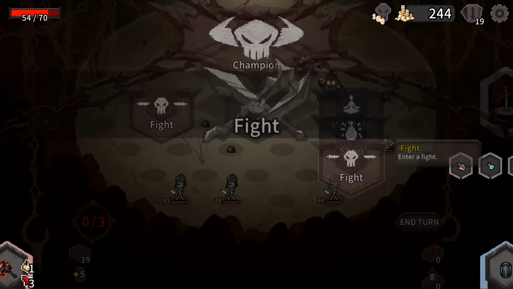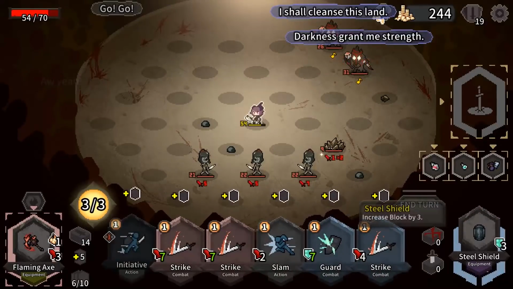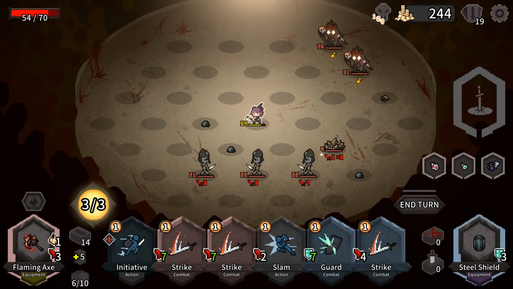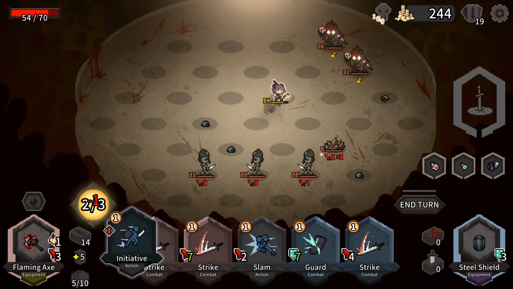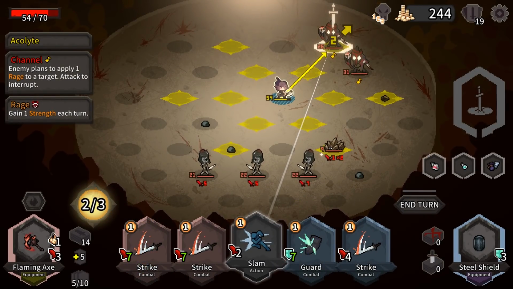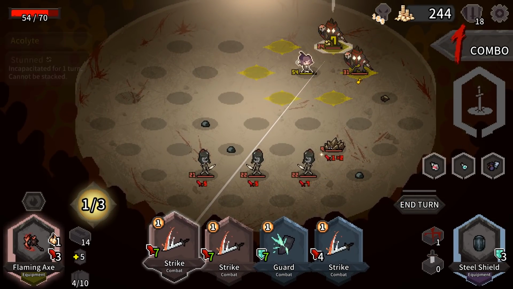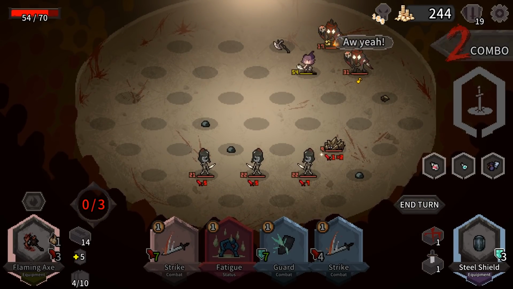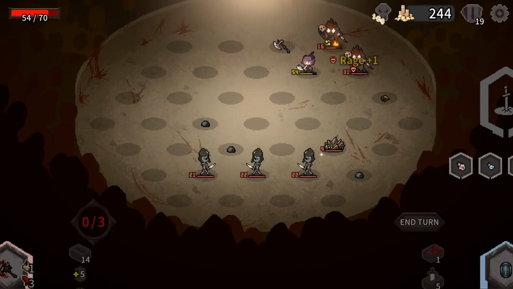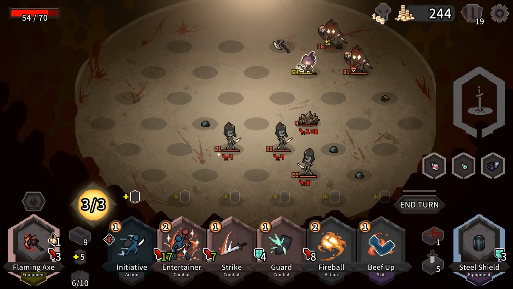Well, champion's ready to be fought, but I say we clear this out. Yeah, we're gonna clear out the whole lot. So these guys are support guys, and they want to be far away. And I say that we say hey to this. Not to that. Yeah. Oh, and they dropped another axe. Oh, well.